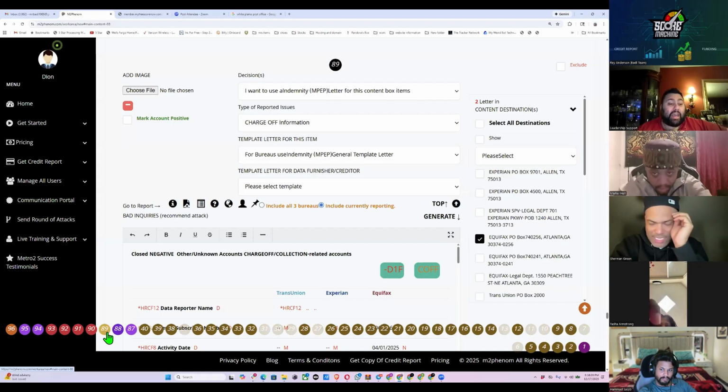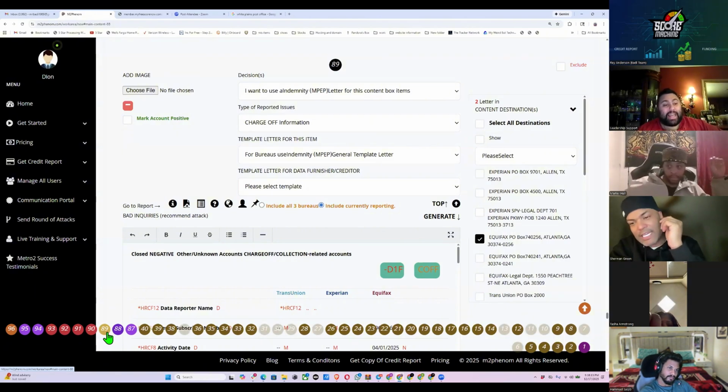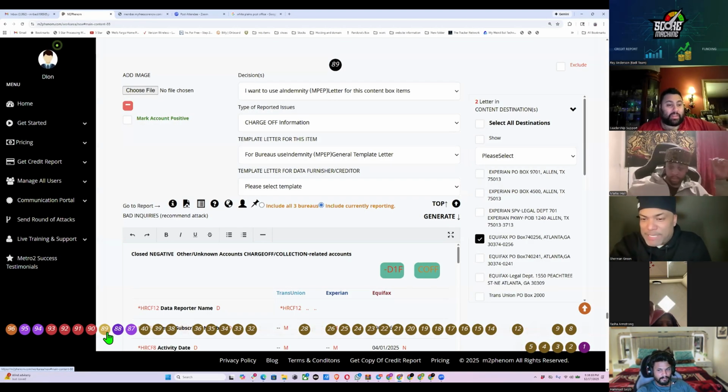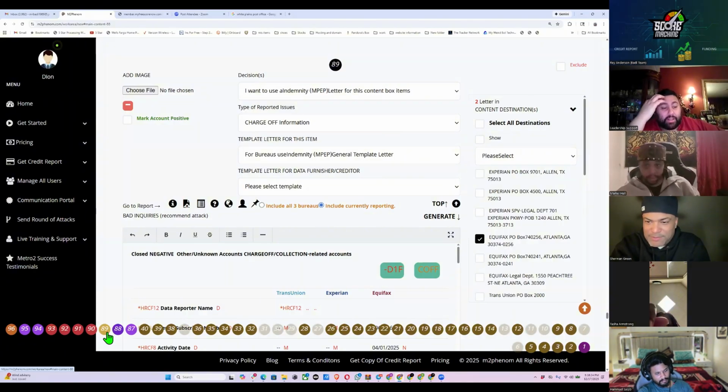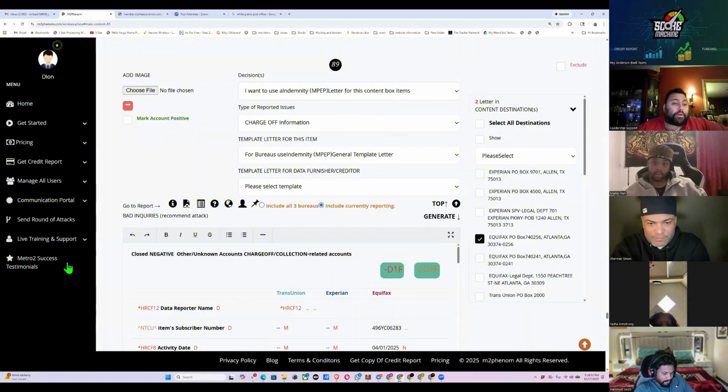It's going to take every single thing, including secondary bureaus. That's why I said I don't touch it. That one, oh yes, maximum efficiency, not maximum effectiveness. Yes, maximum efficiency is going to attack everything in 2 letters. It's going to do its work. I personally don't recommend it, but if that's all you want to do, that's a very cost-effective option. Thank you, Mr. Hanson. You are on fire right now. Thank you, Mr. Markel.